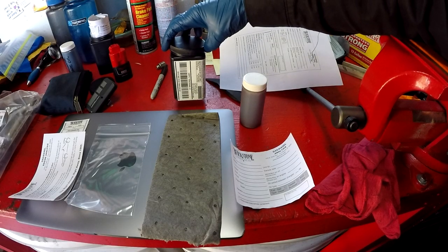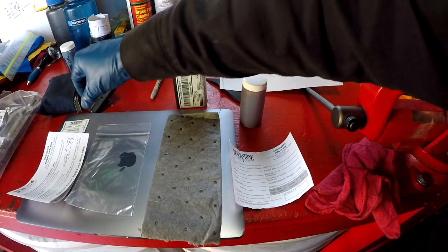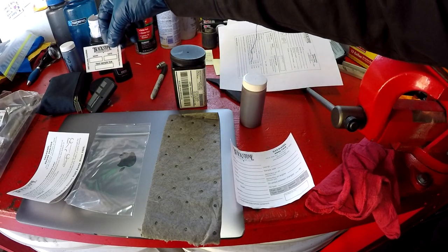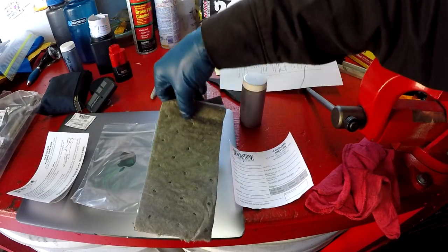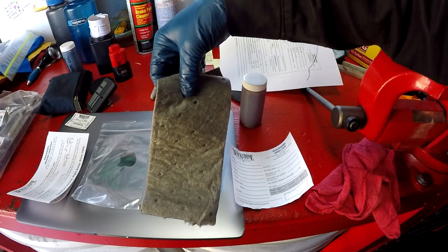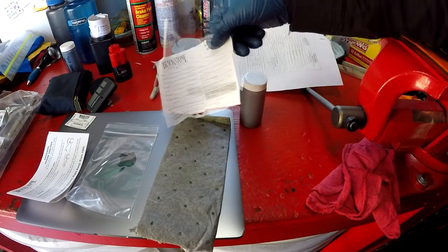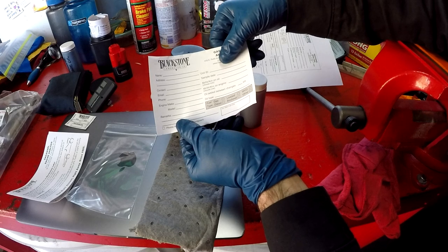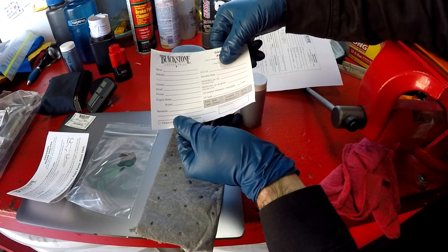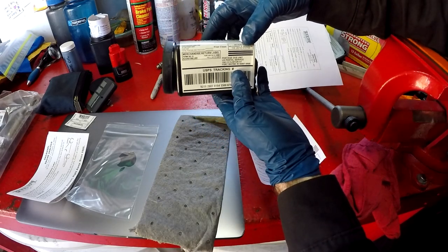Let me show you what's included in this kit. So here's everything that comes in the container they send you. You have your instructions right here — it tells you how to take the sample and how to package it up. They give you a little sticker you could put on your windshield to note when you next want to take a sample, a plastic bag to put the oil sample in, an absorbent material to wrap around your sample in case it leaks, and then a paper slip that you can fill out by hand or via PDF online, print it, put everything in the package and send it to the company. The postage is already paid.